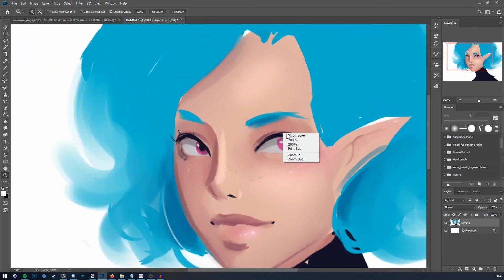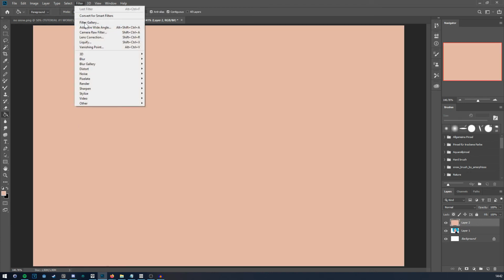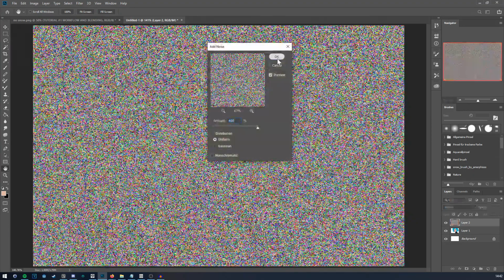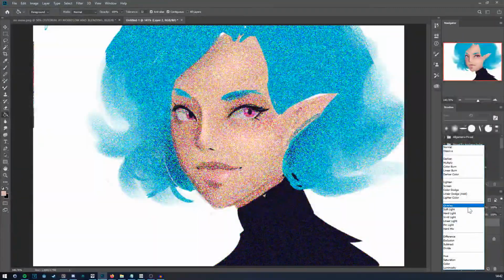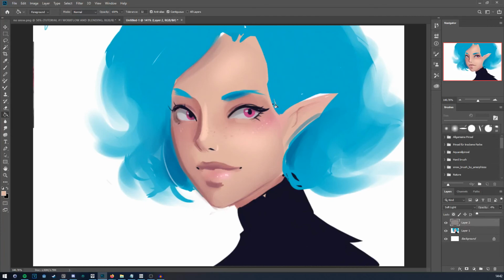So, what I do at the end, these are my favorite things to do, which are very typical for my art and art style. I first of all create a noise brush. It's in filter, where you go to noise and then you get to add noise. And then I go to one layer option when I click here and experiment and see which one I like the best. I think I like this one a lot. It gives a lot of texture, which I like, and then I set the opacity down to like 4%.